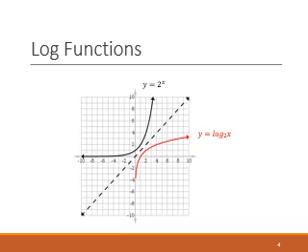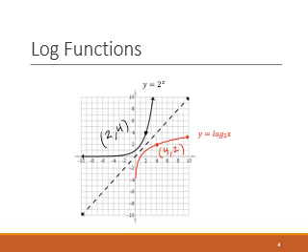So just to reinforce that fact, notice that on the exponential function, if I take a point like, say, this one, which has the coordinate 2 comma 4, if I take that point and I switch the x and the y, I get a point on the red graph, 4 comma 2. And that's true for any point on the black graph and the red graph. Pick any point on one graph, switch the x and the y, and you should get a point on the red graph.